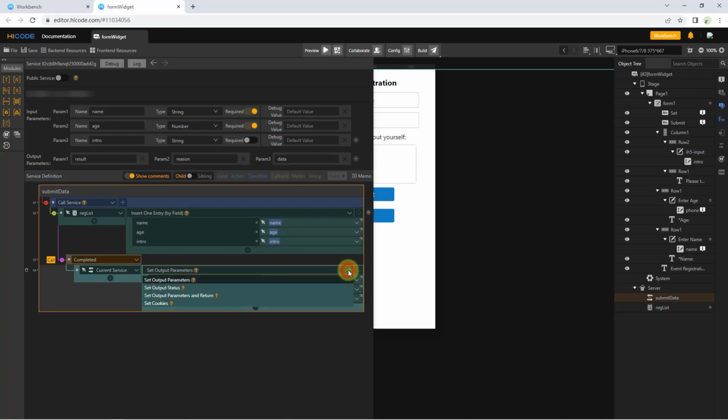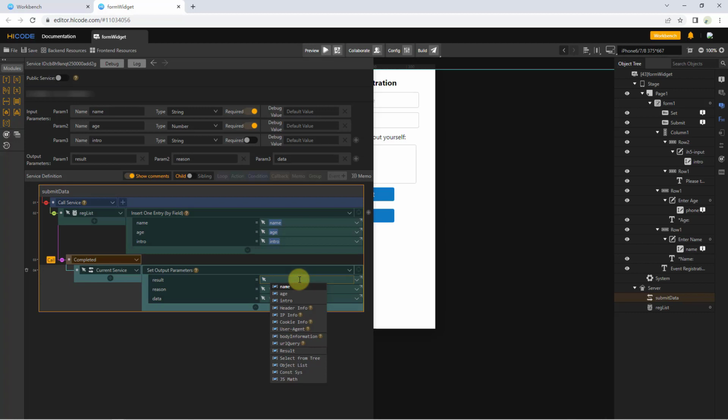Besides, we have some other choices: set cookies, set output parameters and return, and set output status. In the beginners and intermediate courses, we'll only use this set output parameters. These three parameters come from the output parameters set by ourselves. We can select. For the result, we will use result and if it is successful.